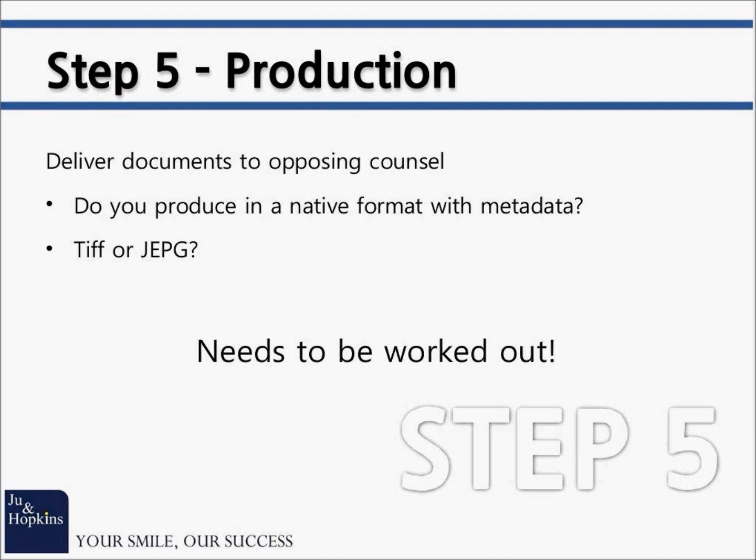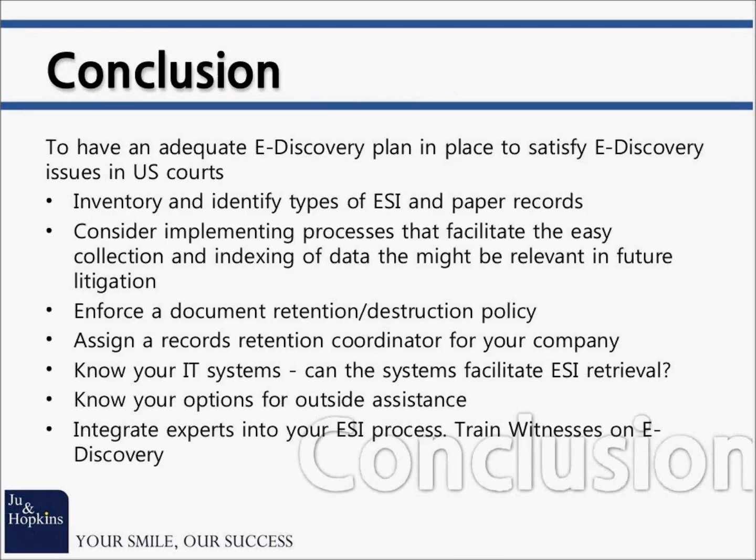So, as you can see in conclusion, it really is worthwhile to have an adequate, robust electronic discovery plan in place. You have to satisfy the electronic discovery issues that U.S. courts have because of the changes in the federal rules and case law, including Zubulake. And so there are a number of steps you need to go through. One is to inventory and identify the types of electronically stored information you have, implement processes that facilitate easy collection and indexing of data. You need to have the document retention destruction policy in place that is enforced on a regular basis.